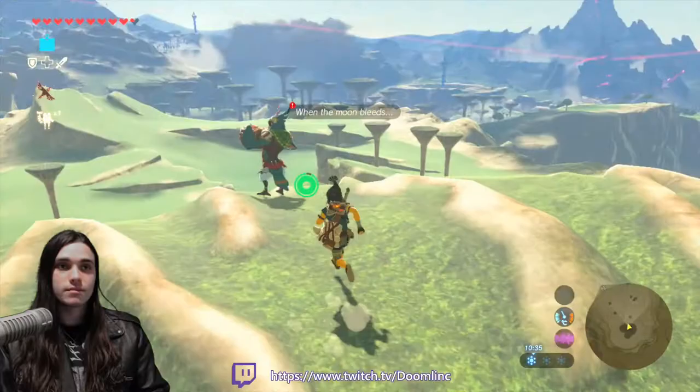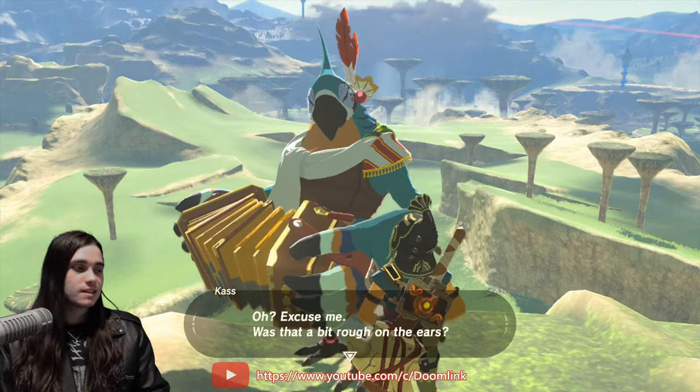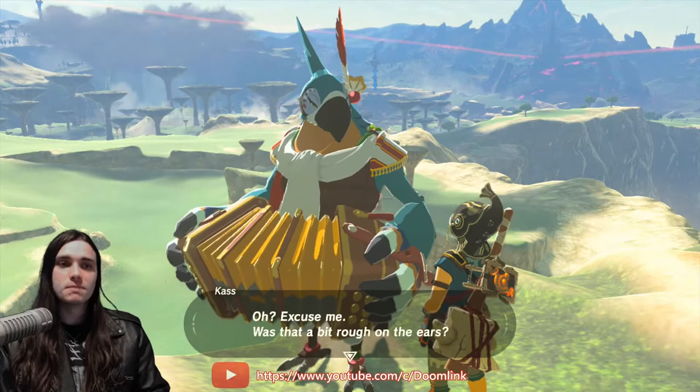Oh, it's a Rito. He looks like a giant parrot. When the moon bleeds, he said. That's a bit creepy. Yes, it is the blood moon, but I don't know if it's accurate to say when the moon is bleeding. That's a bit weird. Anyway, oh, excuse me. Was that a bit rough on the ears? A little bit.